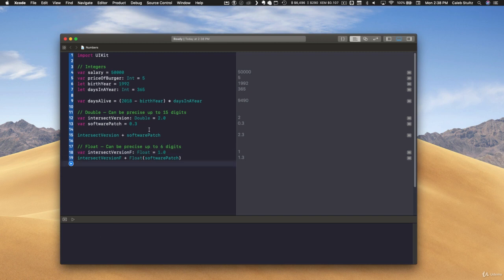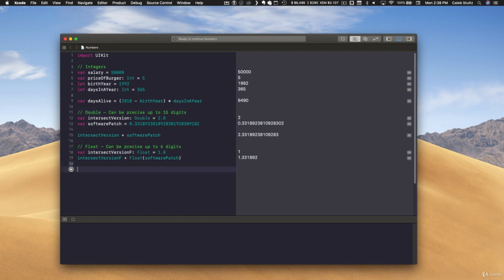Now, in order to show you the difference between doubles and floats, I'm going to add a bunch of decimal points at the end of this and then print it out. As you can see, when we get our value printed out, if we go all the way through our value, we get to about here, and then it rounds the last value up to 2. If you were to count all the way through this, you would see that it is in fact 15 decimal points, and that this float value stops at 6. So there's proof that a double can be precise up to 15 digits, and that a float can only be precise up to 6 digits. Most of the time you're going to be using doubles, but there are some instances where floats are more appropriate.